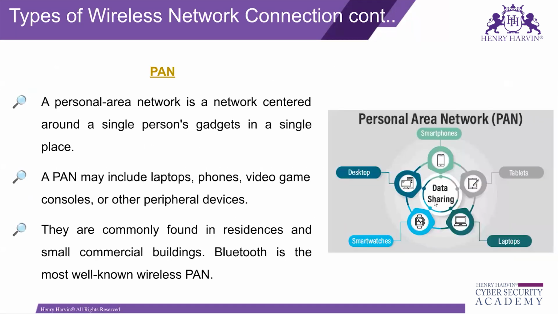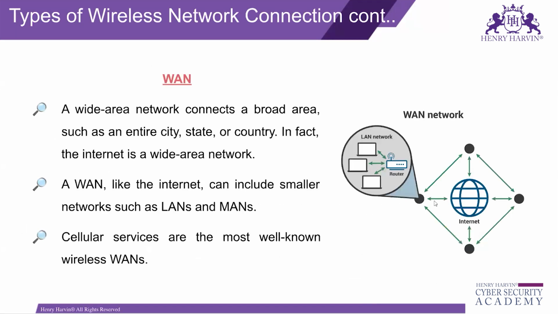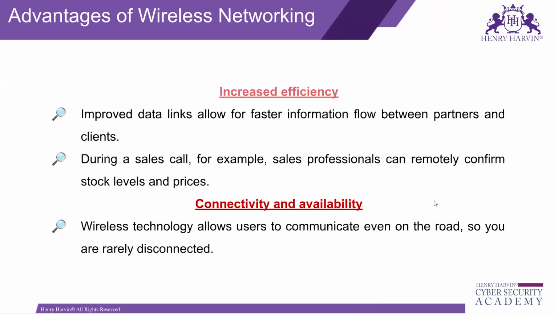Now, personal area network can be my own network which I am sharing with others. It can be my personal laptop, phones, game consoles, all these things come here. It can even be a Bluetooth connection. Metropolitan area network, basically it is covering a large area, like a metro city. Wide area network means it is all over the world, when things are connected with each other through the internet.